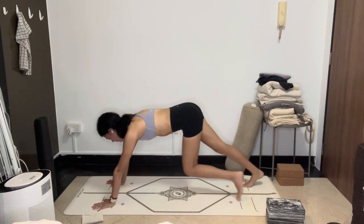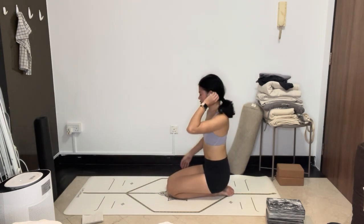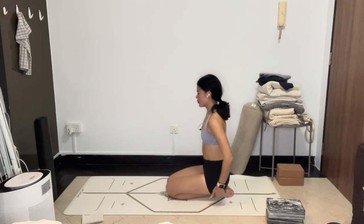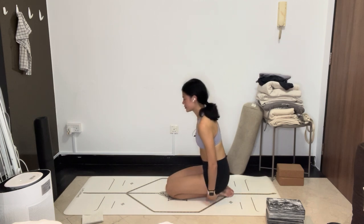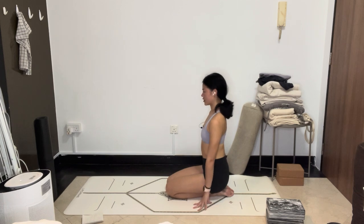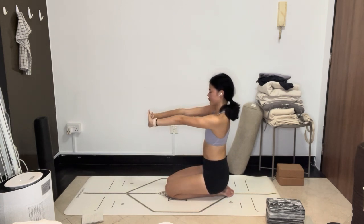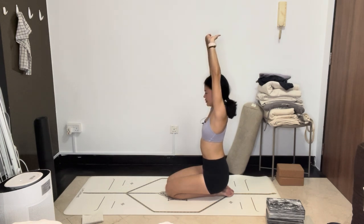Bring your knees to the floor and then sit on your heels. So with the sit bones grounding into the heels, make sure the inner heels are touching. Keep the spine tall. Now interlace the fingers, push the palms forward. Keep the spine straight and then bring the arms over your head.